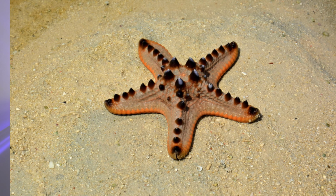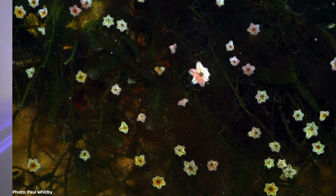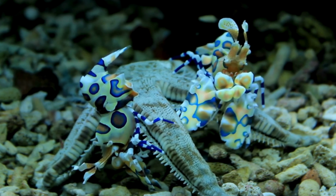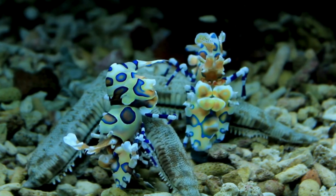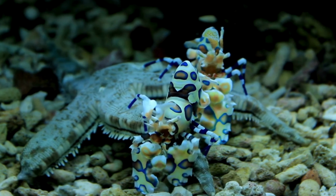Now, another species that you might be wanting to feed out are chocolate chip starfish. Now you might be wondering, well, why would you want chocolate chip starfish? Well, if you have already introduced harlequin shrimp to your tank as a method of controlling some invasive starfish populations, if they're extra productive, they're going to wipe out all of those pesky starfish, and you still want to keep them alive because those harlequins are really cool. Well, you can go ahead and offer them a chocolate chip starfish. You can purchase them at a lot of your local fish stores and online, so consider that as a way to prolong their lifespan in your tank.